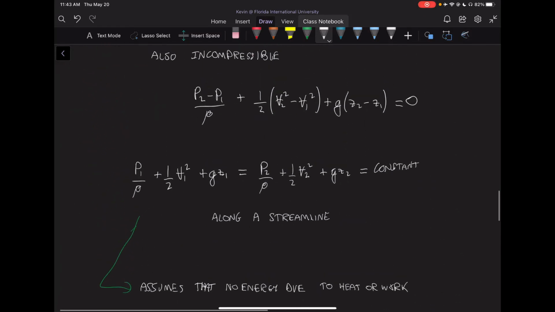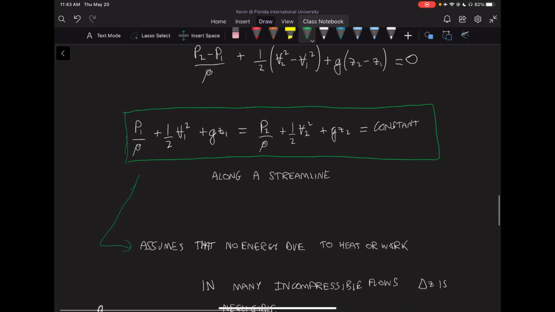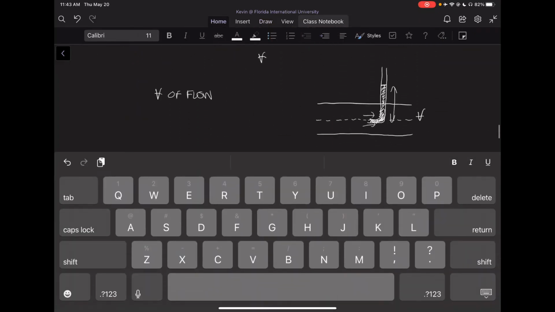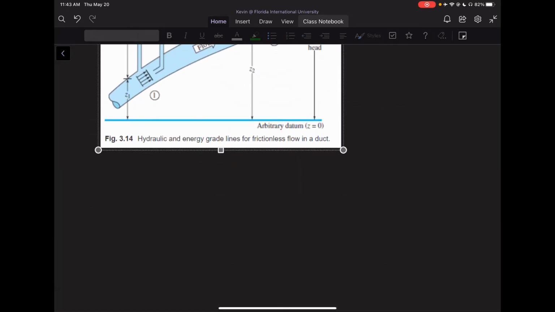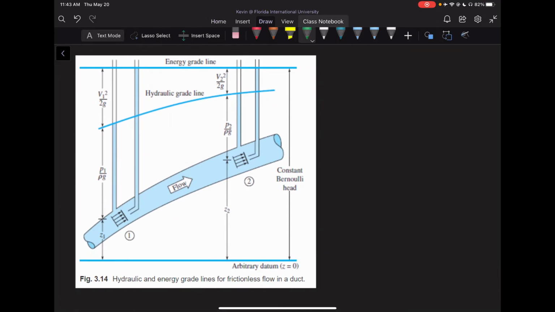And we can show in a diagram how the three terms of our Bernoulli equation, the equation that we're always going to be using most of the time, is going to be this one right here. And we can show how we can actually use this equation in terms of a graphical representation. So I'm going to copy over a diagram and show you what this would look like in terms of a graphical representation.